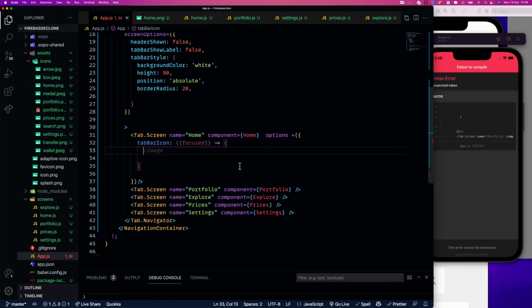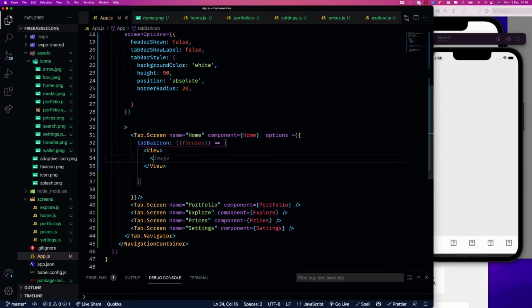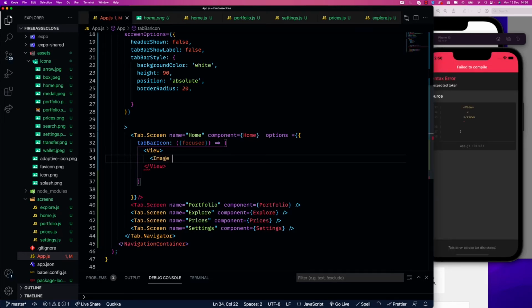So the first one, I'm gonna need a view. This will be a view that will hold the image inside. I'll call image.